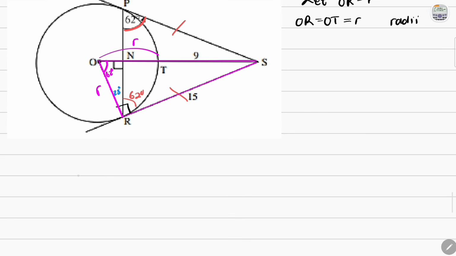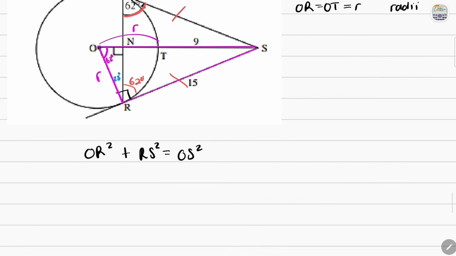So with Pythagoras, what we can say is we are using this bigger triangle. Here's the hypotenuse, okay? And then these are the smaller sides. So you know that the shorter side, that's OR. Okay, let's actually just name it. So OR squared plus RS squared would be equal to OS squared. Okay, Pythagoras. And we'll just put our reason. This is because of the theorem of Pythagoras.